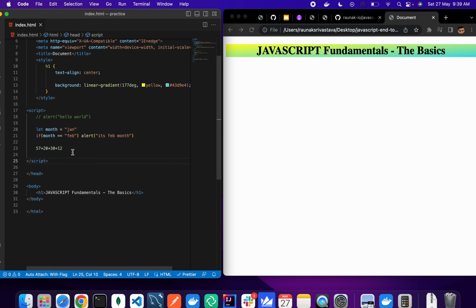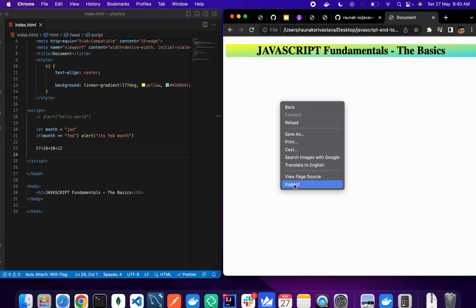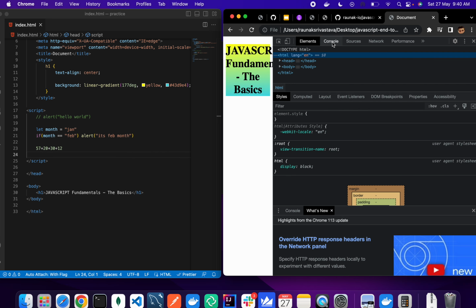Let's see. We have written this computation here in this script tag, and we are refreshing this page, but now it's not displaying anywhere, neither in this page nor in this console.